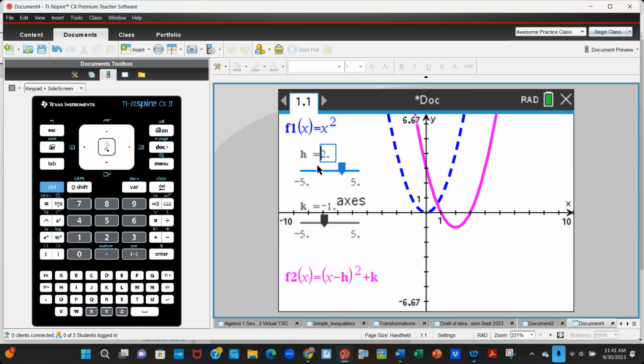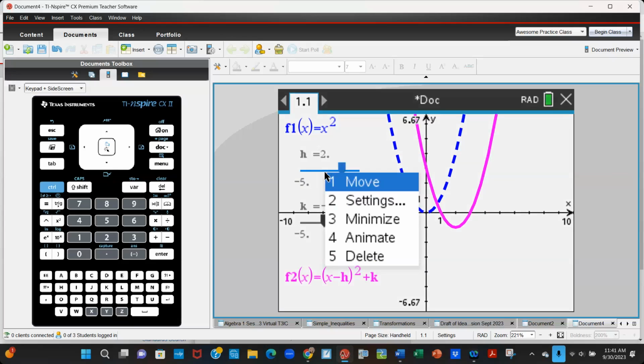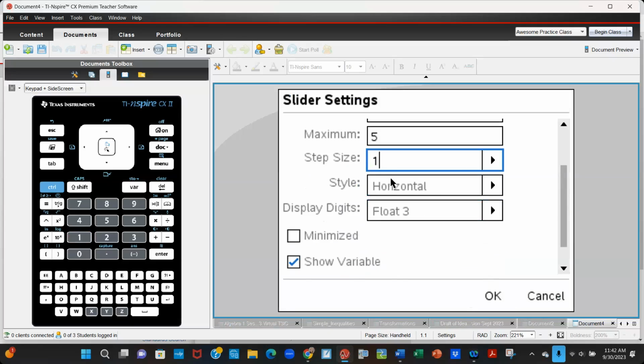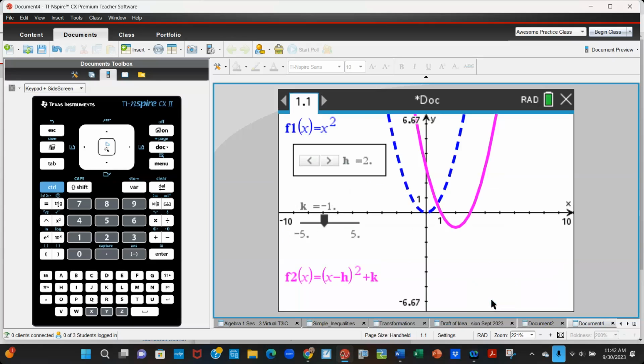And so let's talk about these sliders. I want to right click and go to settings. In settings, I can tell what the step number, what the value is, and I'm going to make sure that the step is 1. I can also change the style to horizontal or vertical. I'm going to click minimize. I can change that float that someone mentioned, and I'm going to show the variable. Now this is a little bit easier for clicking. It's just a click, it's not a grab and drag.